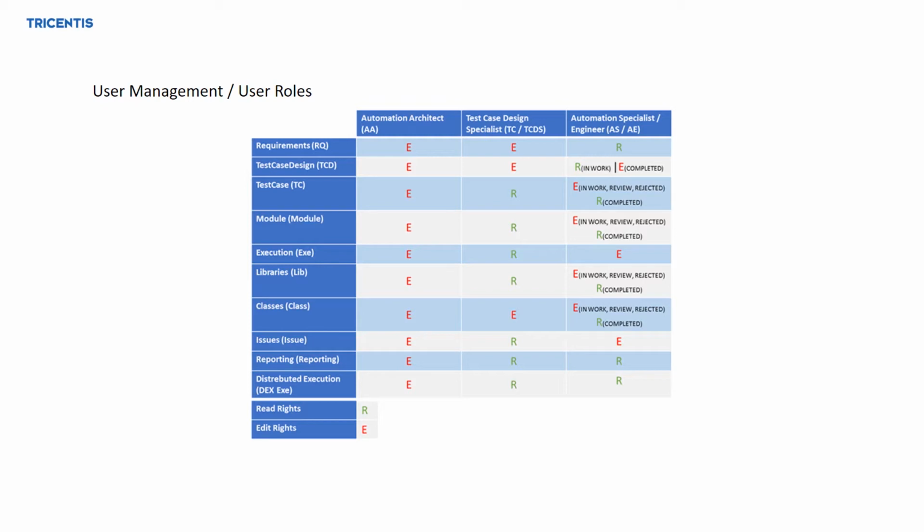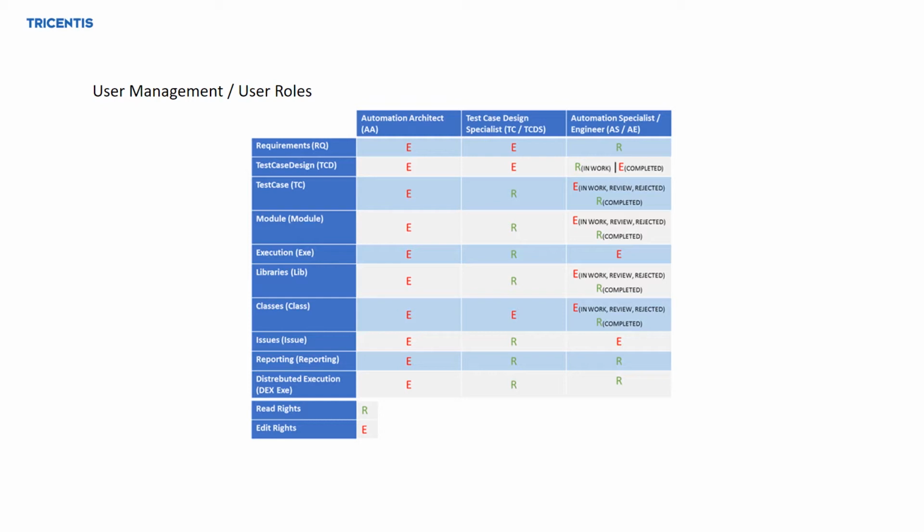There might be a fourth role, which is like a viewing role, where people from the management can go in and take a look at Tosca. Most of the time, from a reporting perspective, they take a look into the requirement structure to see how many test cases have been executed, how many are still missing, and what the business risk is. Or people from the business who might be interested in what certain test cases are covering.